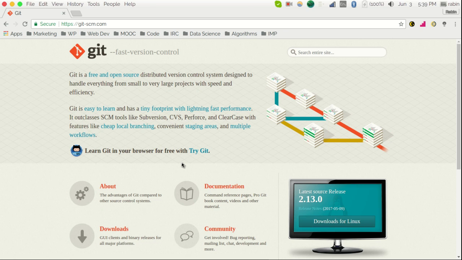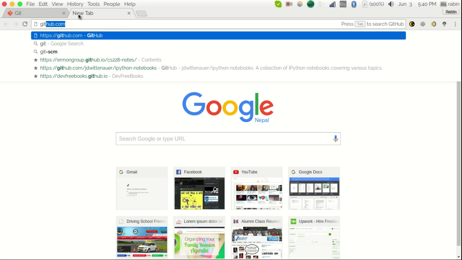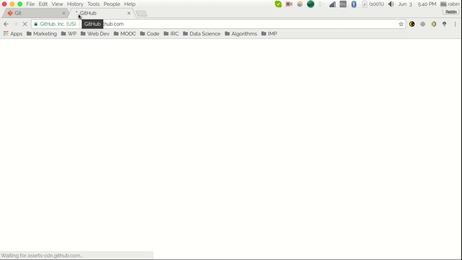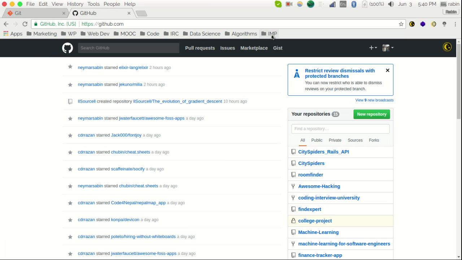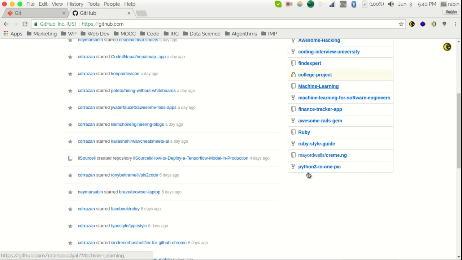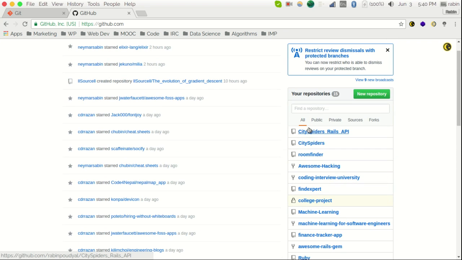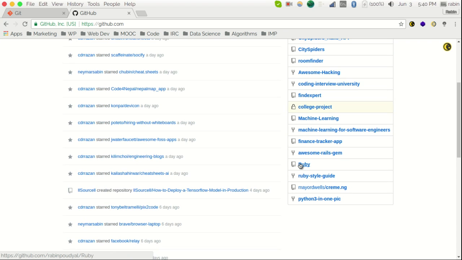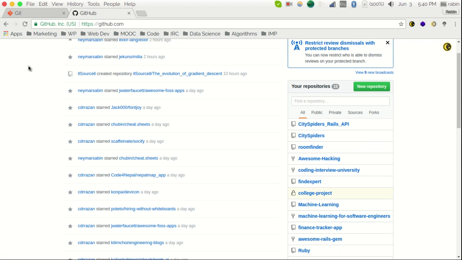Using Git, you can track all of your changes and put them in the cloud. The cloud, let me show you, is GitHub, where we save our code. If you have heard a little about GitHub, this is a website that has a bunch of code. You can create a new account and create a new repository. Repository means the project that you can create here. I have a bunch of repositories here. I created all of these for my projects. You can do the same and keep all of your code here.